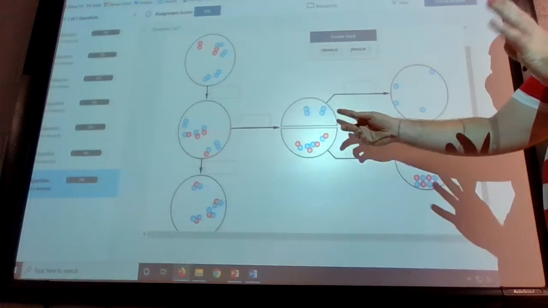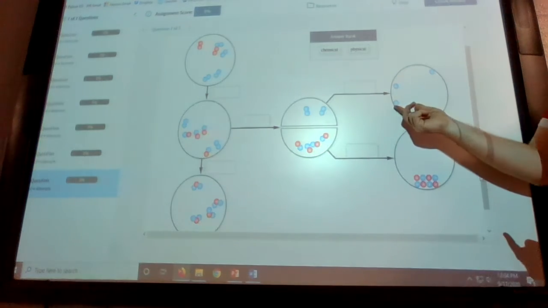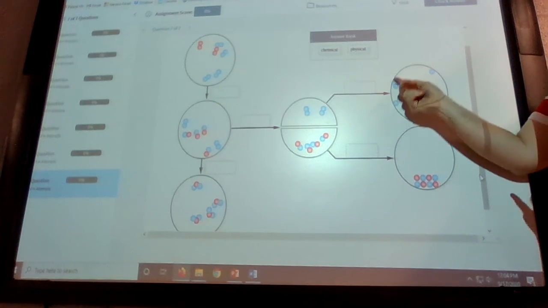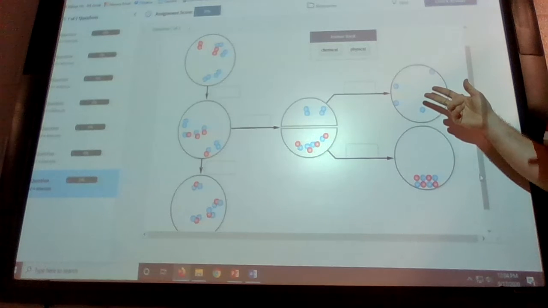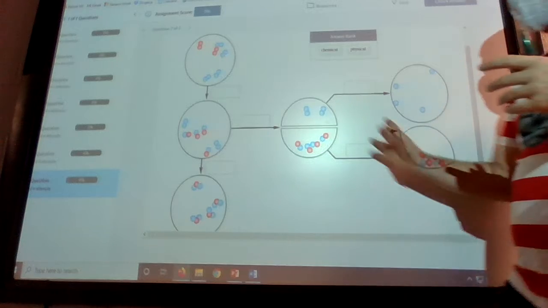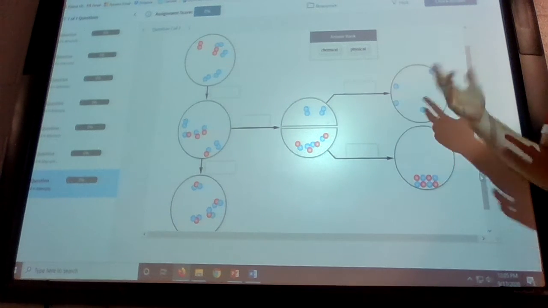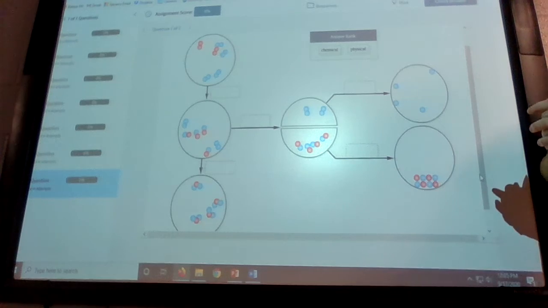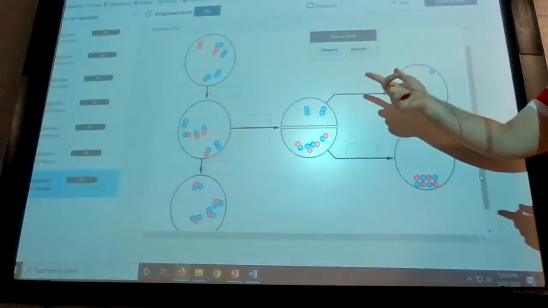Now the top is going to be different. I have 2 double blue molecules and I'm going to 4 single blue molecules. So like H2 to just single H, but I have double the molecules. So this is a new chemical that I haven't had in any of these circles. So this is going to be another chemical change because I created another chemical. So you should have chemical, chemical, physical, physical, and then chemical.